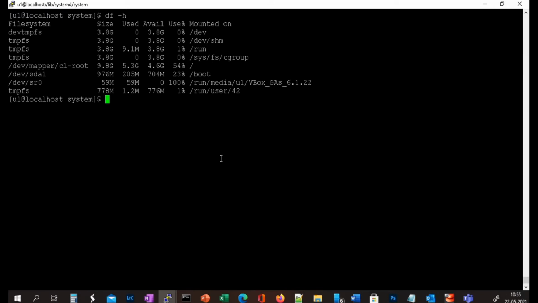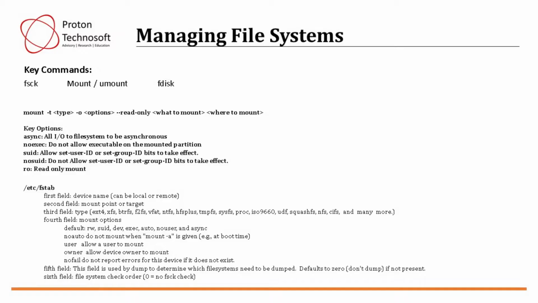And these mount points, /mnt and /media, are just indicative. You need not necessarily mount everything under the /mnt or /media folder. You can have a different folder where you can mount the device files. So that's the mount command that we have.